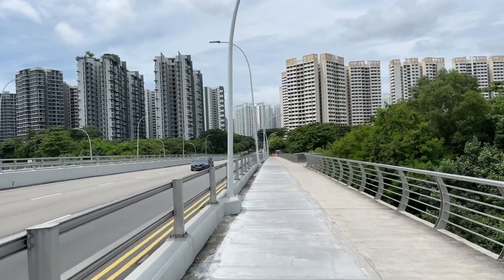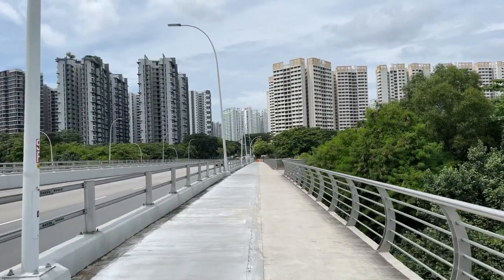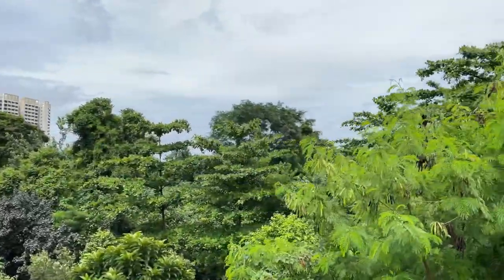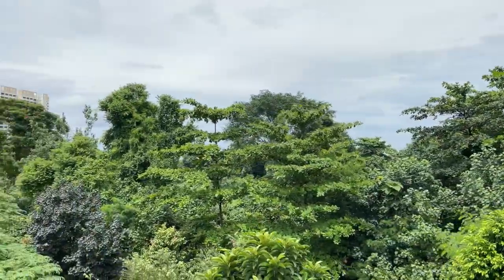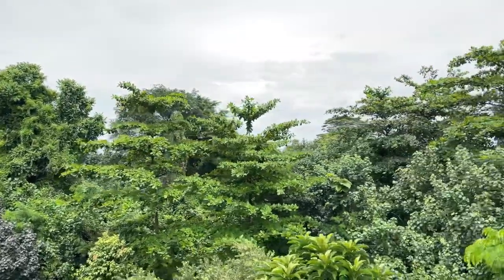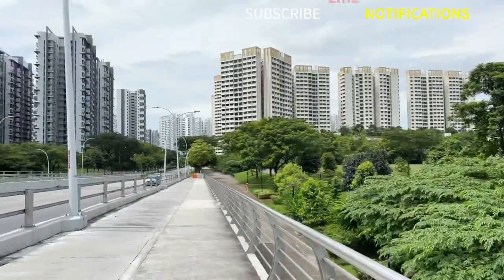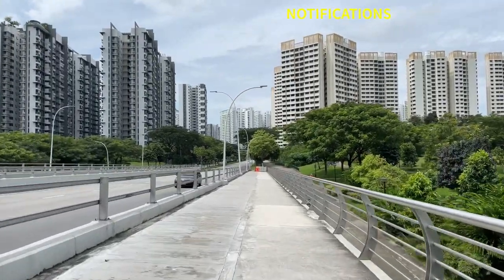All right, so last test of all, this is a nice long stretch to do the stabilization test while I walk back to my car. Testing on the stabilization. How does it look? Let's do a little bit of running just to test out the stabilization.